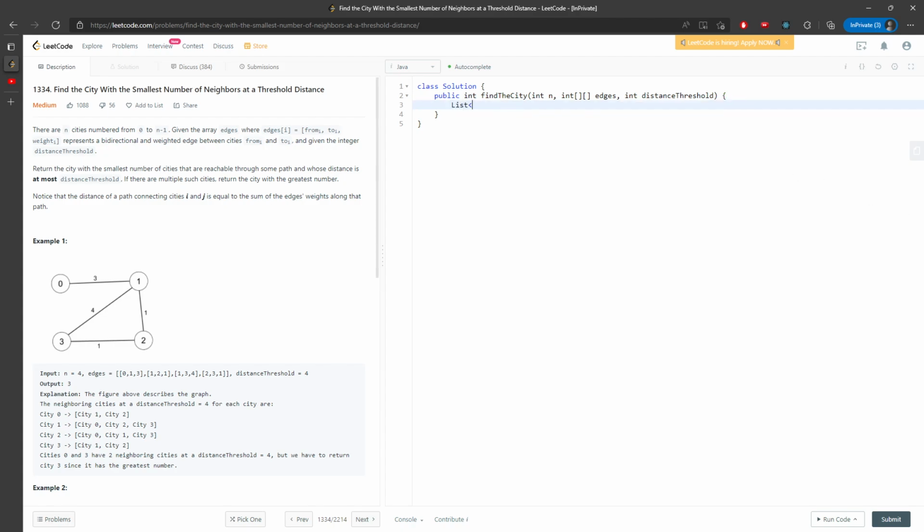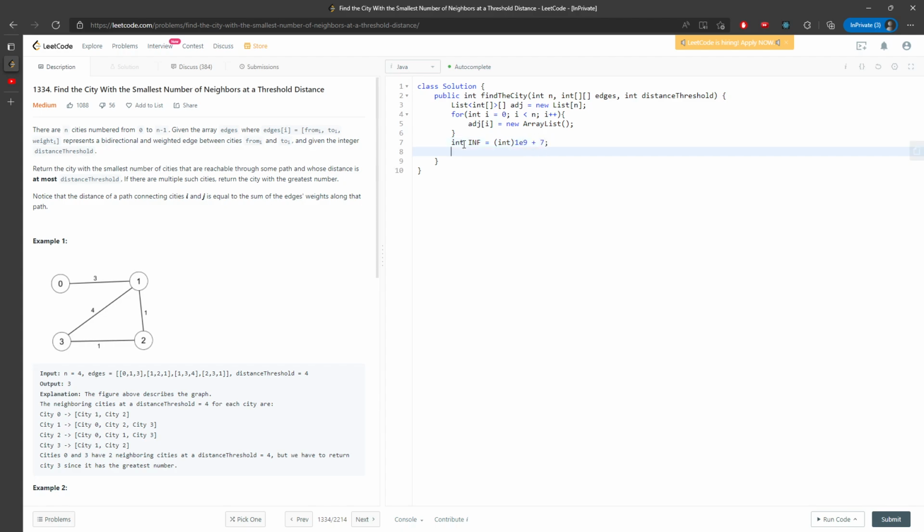So I have a list. I'm going to pass in an int array, and this has to be an array of lists. I'm going to call new list, and for every single one I need to initialize: adjacent at i equals new ArrayList. I pass in the int array because I want to give the destination location and the cost, which is the weight. Now I need to set infinity for my value.